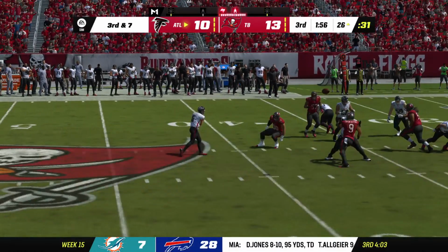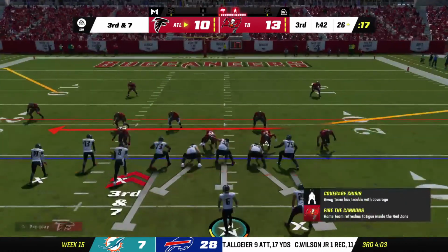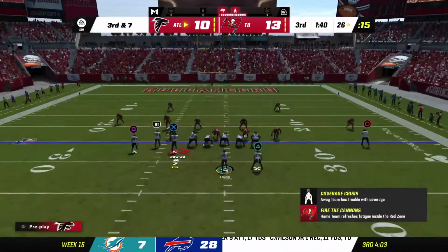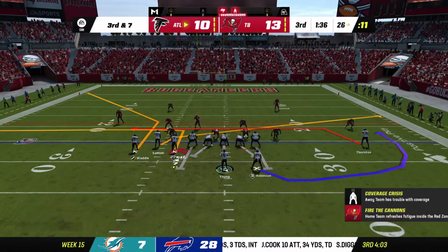Caught that one from me there, partner. I think we're on the same page on that one. Just his first catch. I think we both thought he'd be a little more active in the passing game. Let's see if that's the start of them trying to get the ball to him a little bit more here in the second half.